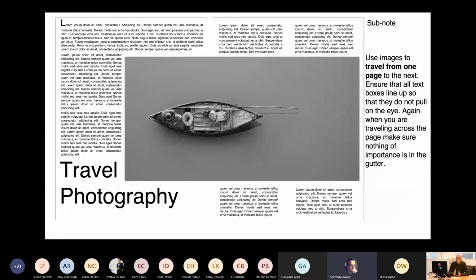Again, traveling from one page to another page. Can you use an image which helps you go from this page to that page and even helps you turn over the page? That's what you could be looking at with your images. So on this particular image here, we've got the boat direction moving, and then the pole which indicates the direction we're going, so that your viewer, who is not going to know where to go, is helped to travel through the magazine. Give them directions as to which way they need to go. And you can do this with your imagery in quite simple forms.